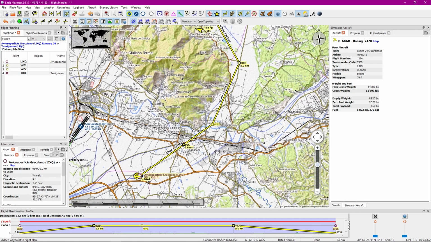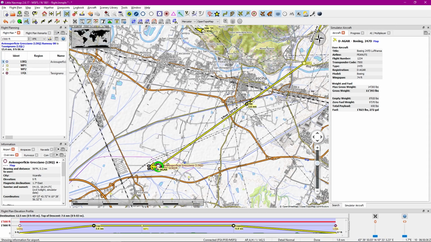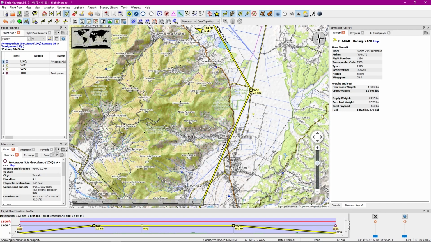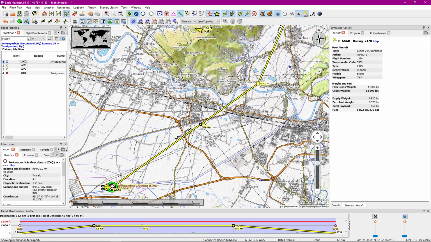Very easy. One thing you can do is you can check the heading you're going to be taking. So this is where we're at. We're going to go this way for this waypoint, and we're going to go this way for this waypoint. As you can see here, 5 nautical miles at a heading of 329. This is 4.5 nautical miles with a heading of 22. And you can use this like this, not this. This heading is 5.3, so 5-ish.